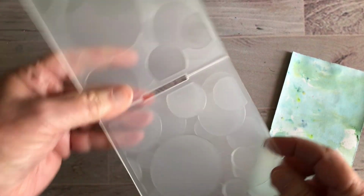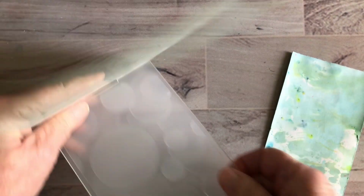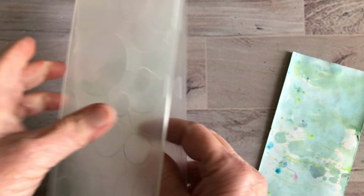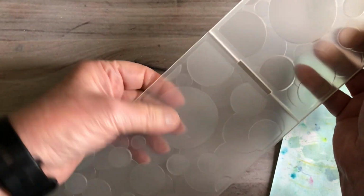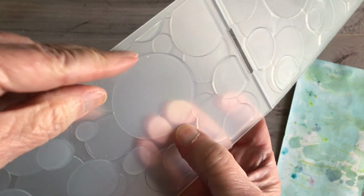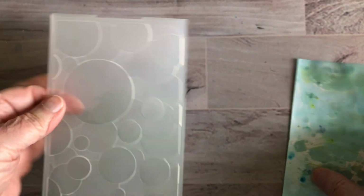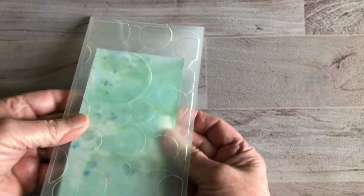I usually always feel it, but just to let you know, I thought that was a great tip, that it's thicker for the top, thinner for the bottom. And that way the embossing part of it, usually what you do is you look at it and the part that pushes up is usually the bottom. So, which will be the de-embossing part, and this is the embossing part.